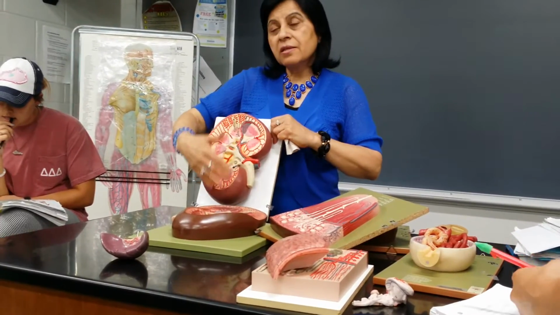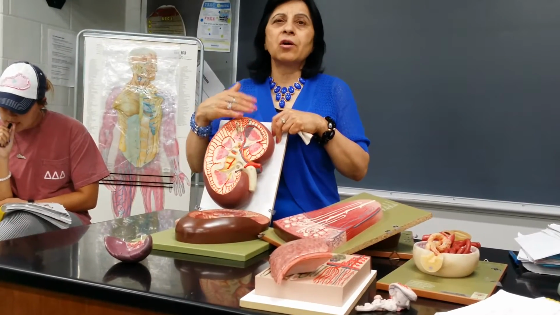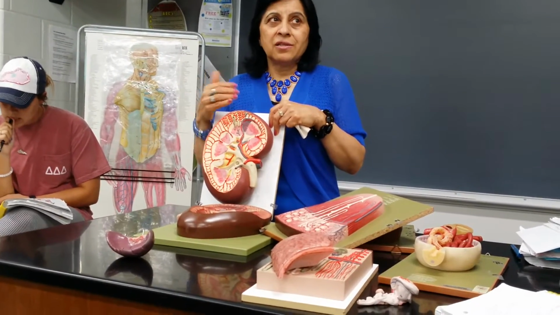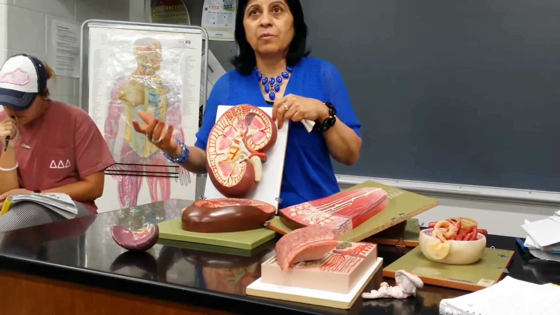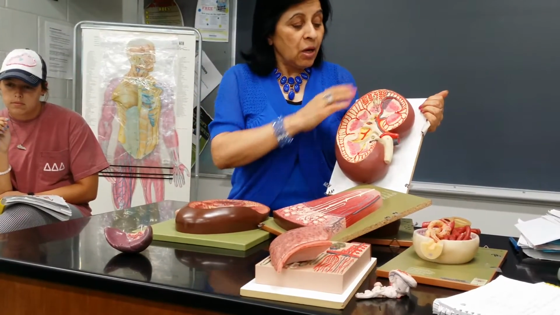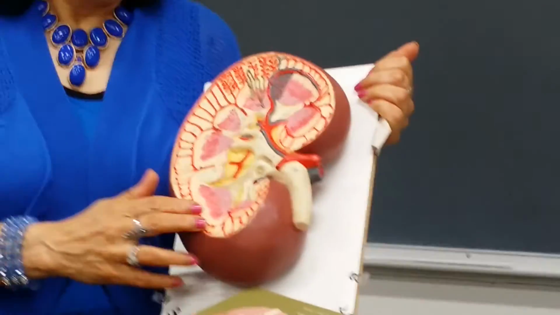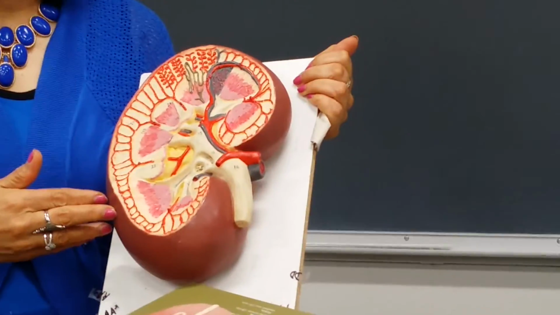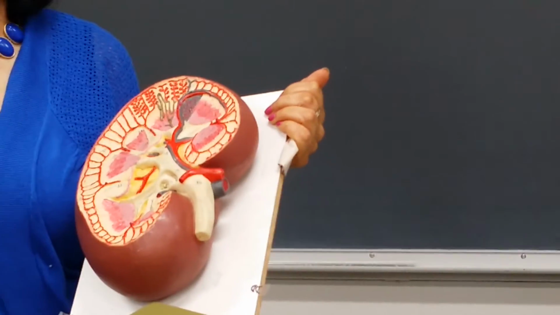The ends, the superior and inferior aspects of the kidney, are called renal poles. So this is the superior renal pole and that's the inferior renal pole. Renal pertains to kidney. Now we cut a coronal section of the kidney. As you come in, the peripheral tissue closer to the capsule would be called what?